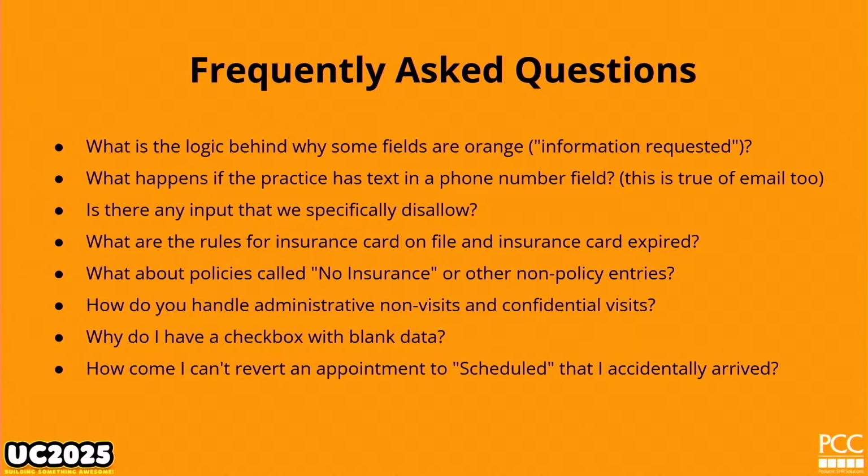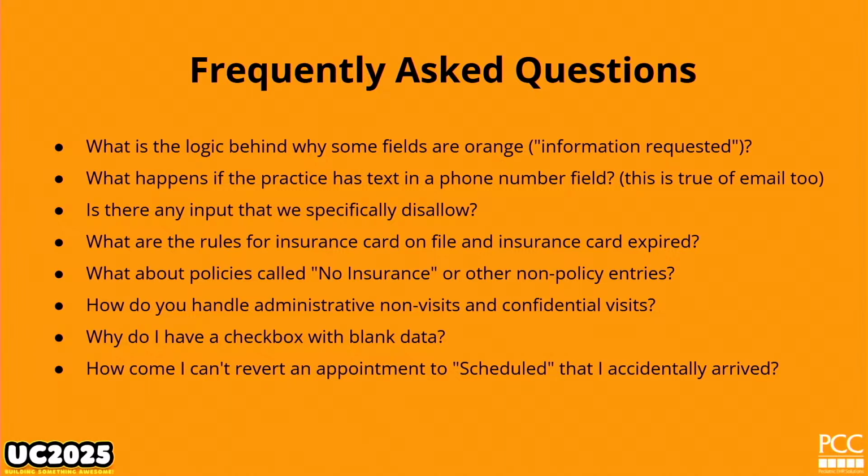What else? In the account demographics section, all fields except the second line address and phone numbers 2 through 4 are orange when not filled out. So basically we want one phone number. We need to be able to call you. We did not make the second line address or phone 2 through 4 orange. We felt one phone number to reach the person was a reasonable baseline, so we're not blocking the submission of pre-check-in.